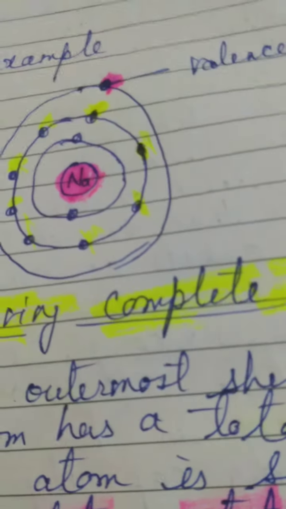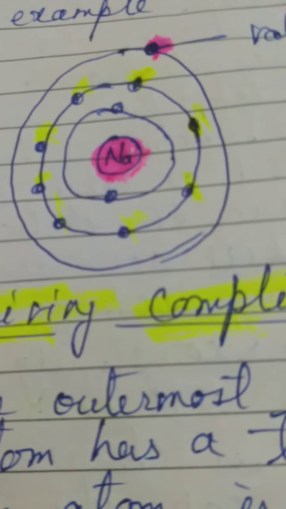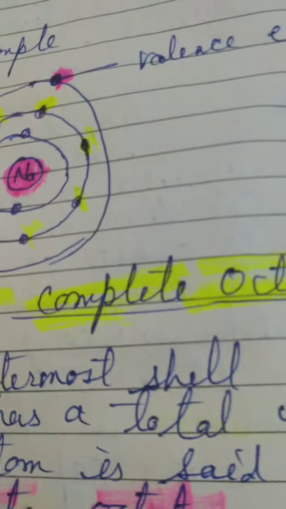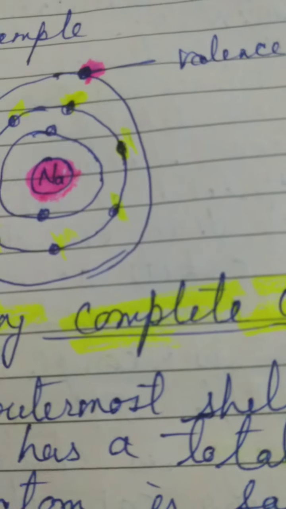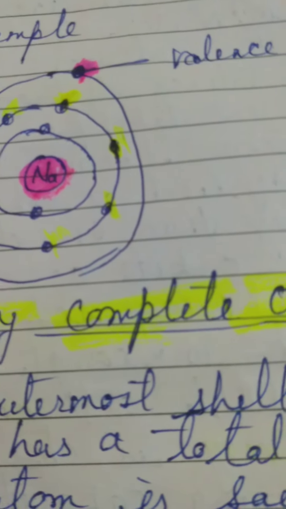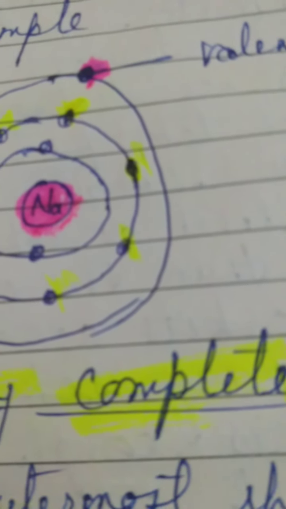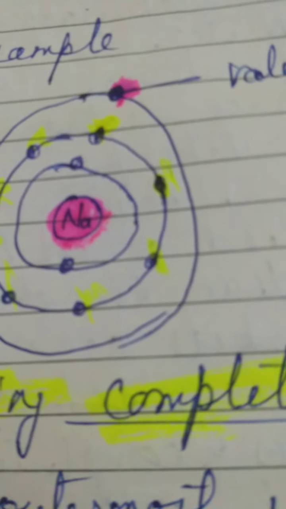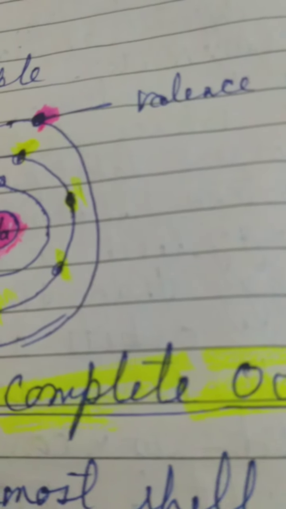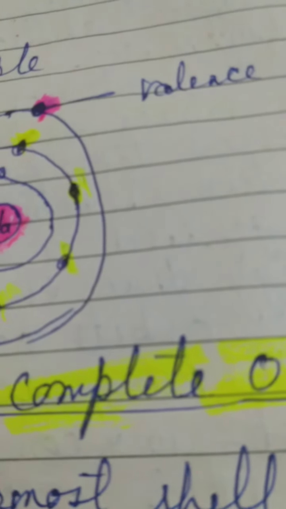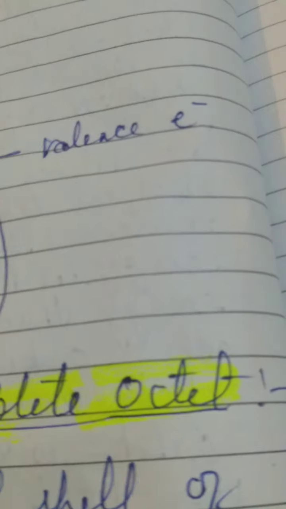It is sodium, which has atomic number 11, and the electrons are distributed like this: in K shell 2, L 8, and finally M shell is your valence shell. So in the valence shell, how many electrons do you find? 2, 8, 1, because it has 11 electrons, and this is how it is distributed from lower to higher energy. This one electron, I have represented it by red because it has very high energy, and that energy is making the atom unstable. So it will lose this electron because it is already at the higher energy, and if a little energy is provided from outside, the electron will come out and be lost, and this is your valence electron.